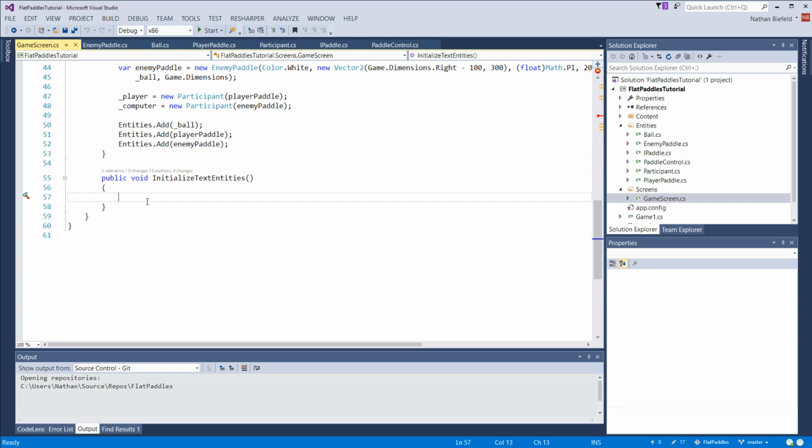Okay, so let's get this going. The way I've set this up is that every time we want to update the text, we adjust the text when the content is loaded and when we update text. And at that point, when the text is updated, we will do certain actions. So we're only going to update the text when we score, and we're only going to update the timer when the game time updates.